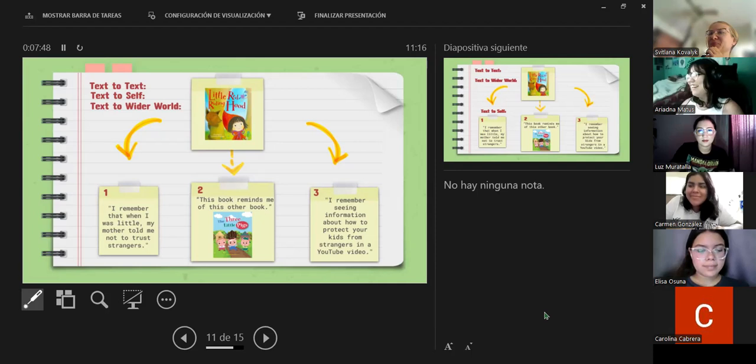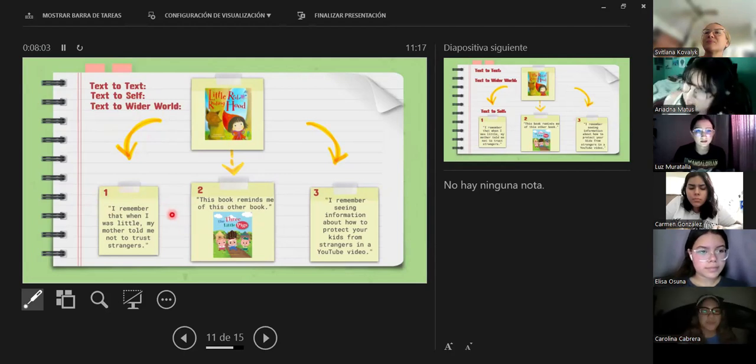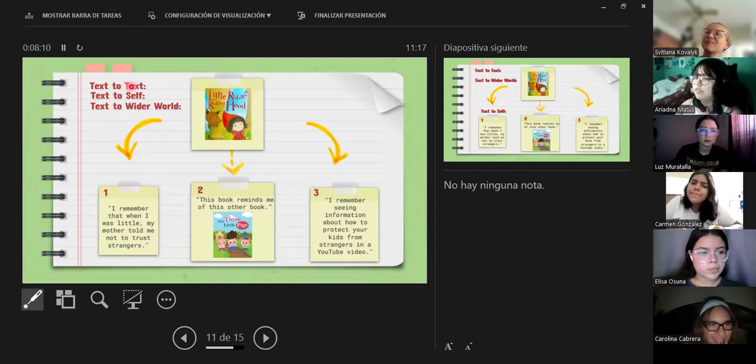Yes. Okay. Can you help me with this? It's easy. You only need to put the correct name in the correct number. It's like a comparison from the explanation that Luz gave to us a moment ago. Okay, so the first one, where do you think it goes? I don't know, maybe in the third one? Third one.